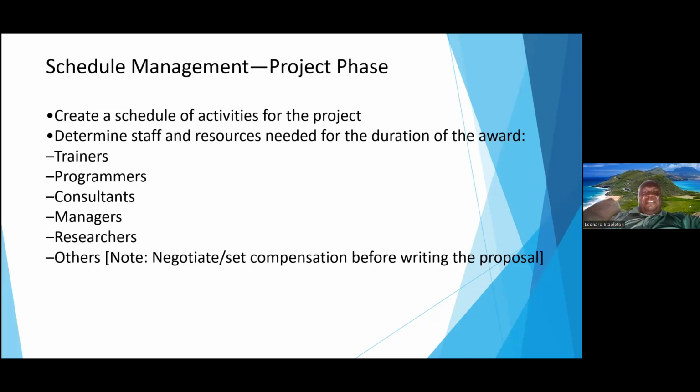You look at the different activities that you're going to do. Okay? And based on the different activities you need to do to complete the project, you could determine whether or not the present staff you have in your organization could do it alone or you need help, and the different resources you need to do each part. Right? And so you have a list of things here, but you could add more stuff, more personnel. You have trainers, programmers if you're going to deal with computers and so forth.